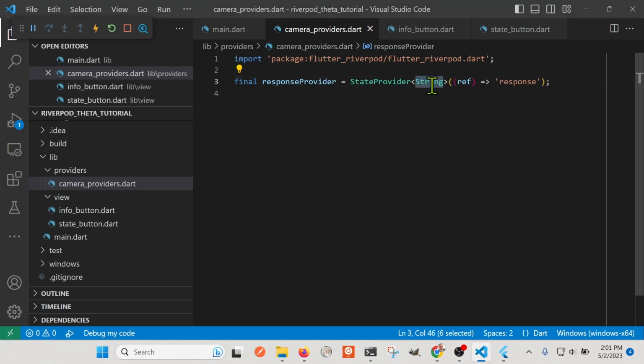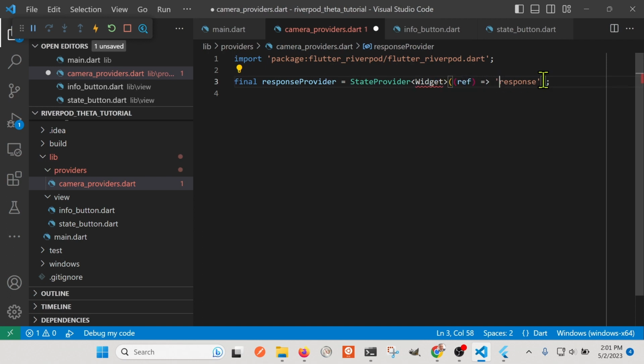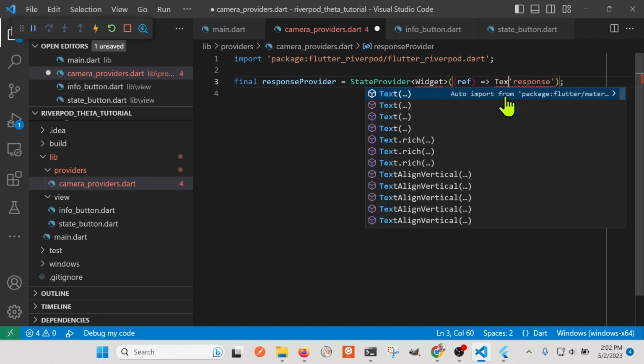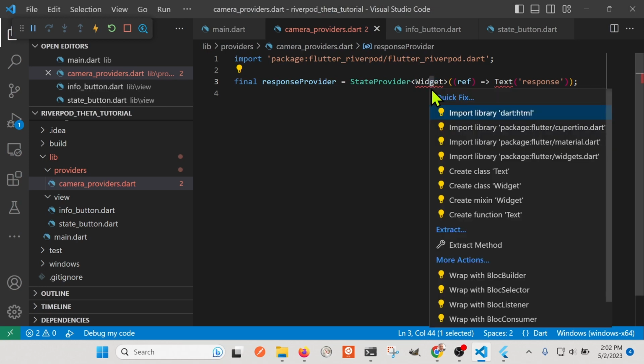So in addition to simple things like a string or integer or Boolean variable, the state provider, and there's many of these providers, we're just using one of the simplest ones, can also pass a widget. So for this example, we will use it to pass a widget, just to get more practice with this one provider type, which is the state provider.